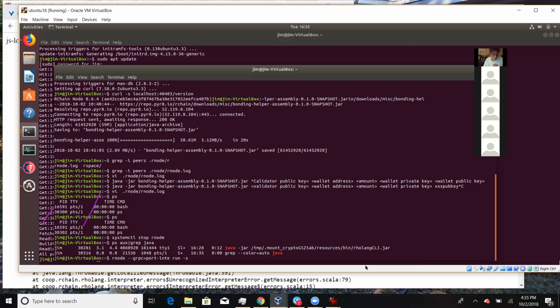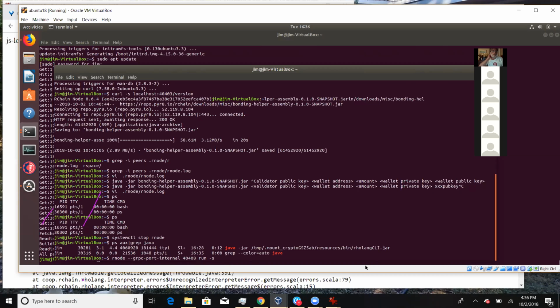Dash is not an equal sign. Oh, little typo. And then the value for that switch should be, I don't know, I used 40408 just for the fun of it. Just something I hadn't seen before.